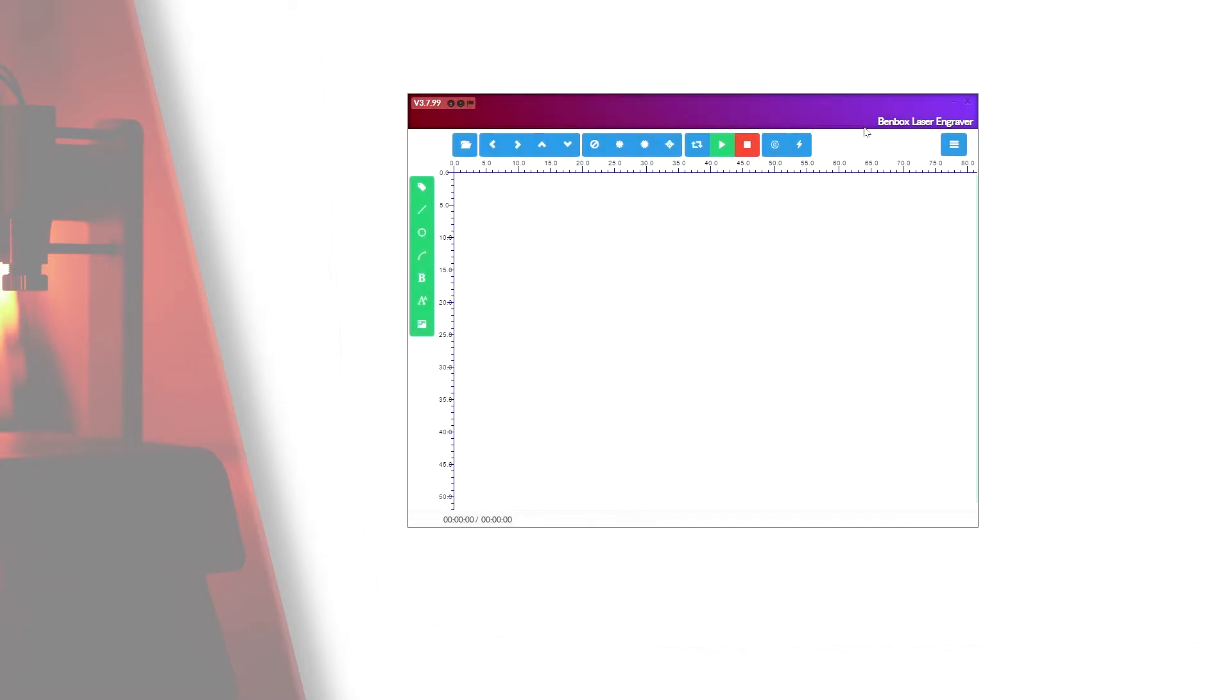We are going to click on the icon of the three stripes in the corner. There we are going to set these parameters as shown in the video. But we can change them depending on the material we want to print and how we want to engrave it. In the section on the right, these are the values that have to be there. At the top are the numbers of each pin per stepper motor. Once we have verified all the values, we click on check.